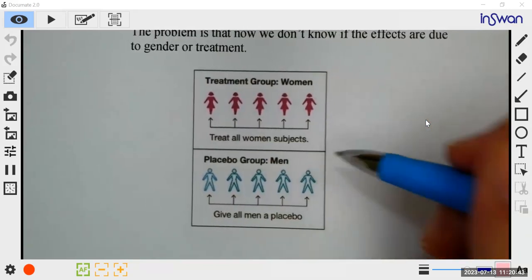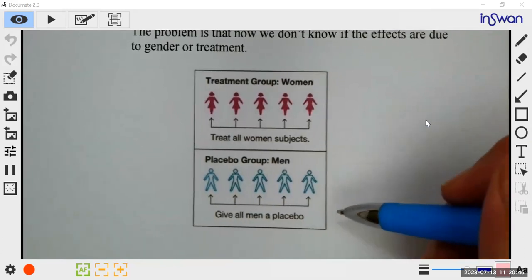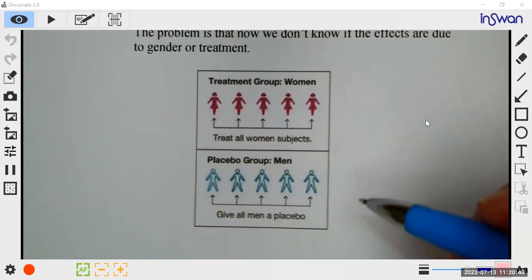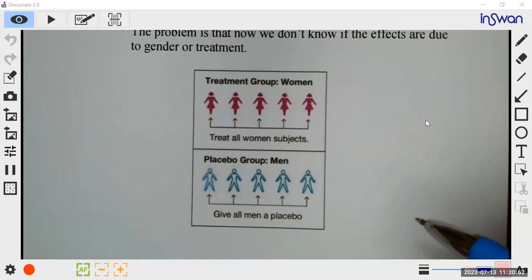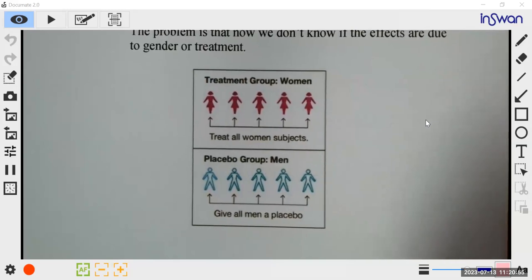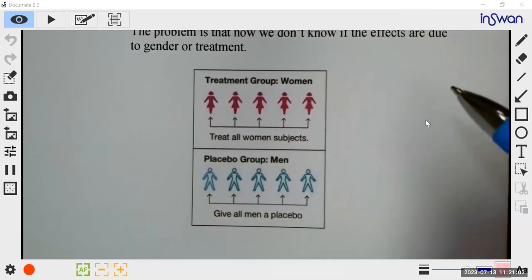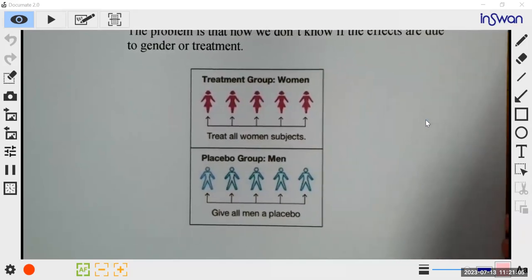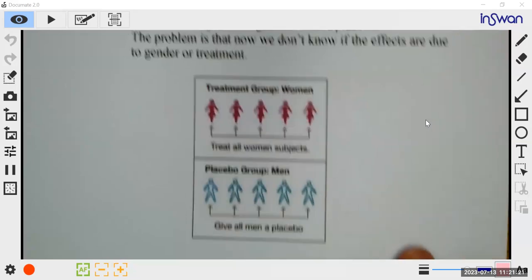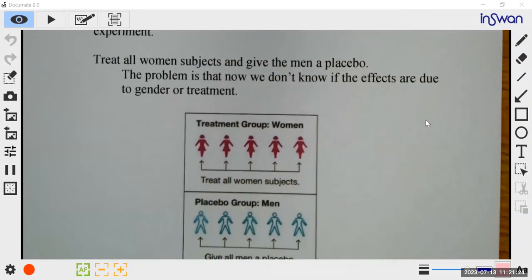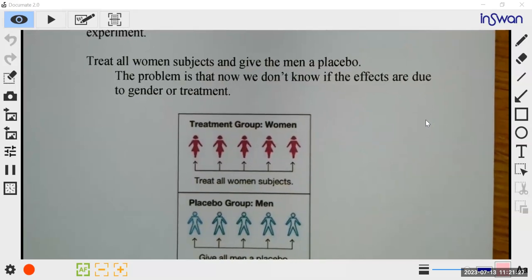So yeah, we would separate the two, both groups of people who have headaches, and then we give them the medicine, the Midol, the treatment, to see. Of course, the men would get the placebo, sugar tablets. It's supposedly for one set of gender, but both genders are trying it. Right, because what you're seeing here is, is the treatment gender specific or treatment specific?